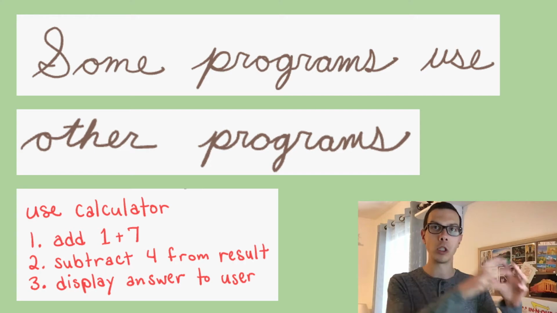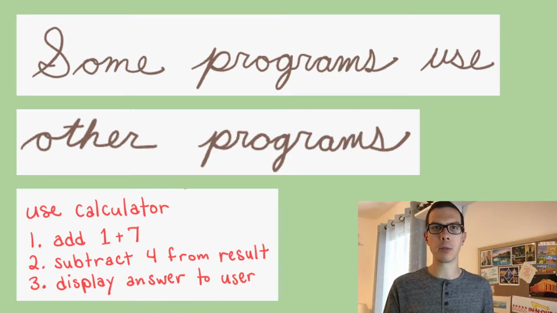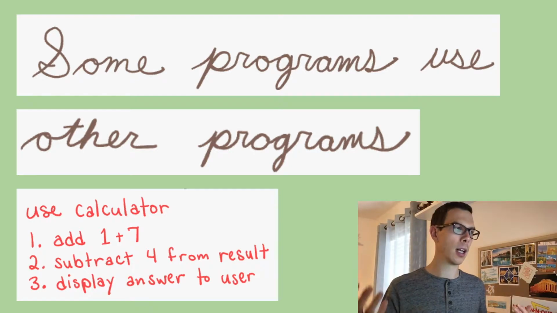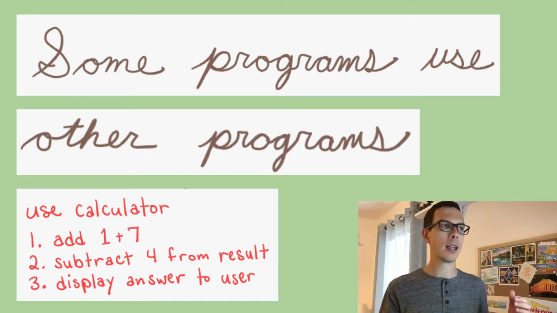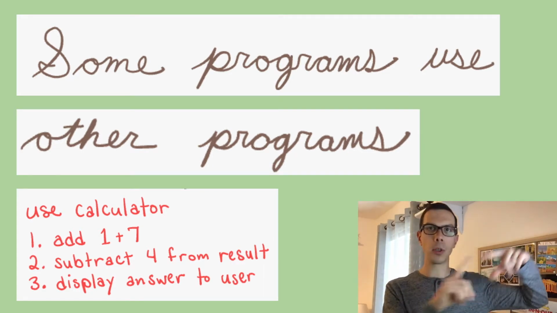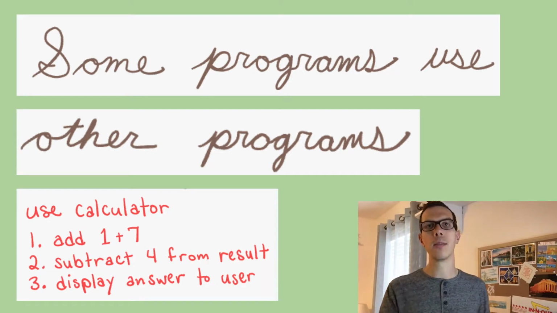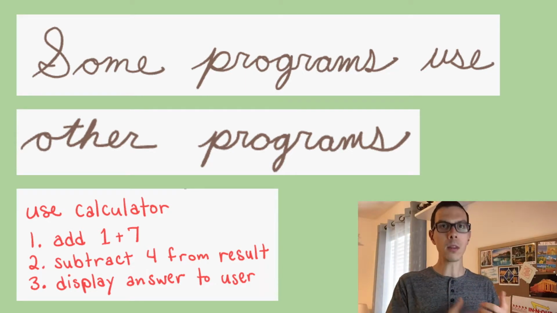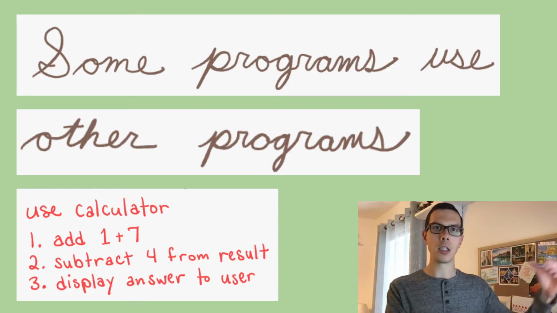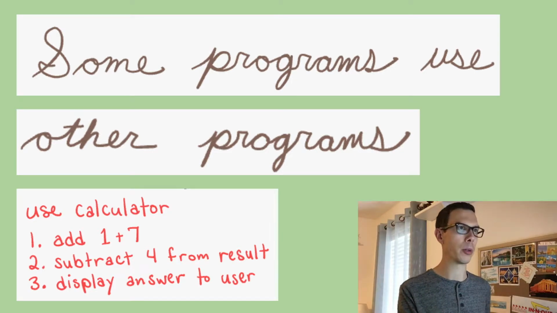So once you built that program, you would use it in other programs you were building that needed adding and subtracting. And those are a lot of times called libraries in modern programming. Let's say you want to make a window for your program. Well, it's not super easy to make a window by coding it all in C or C++ or Rust or any programming language. So what you do is you get a library where somebody or a group of people already built a program that can open a window. You use that, and then you do whatever you need to do with that window. But yeah, that's a lot of programming.